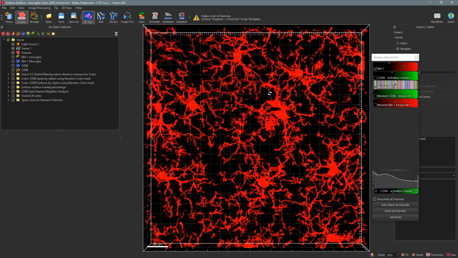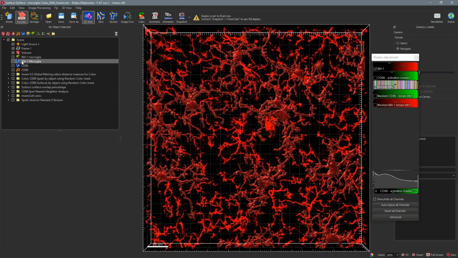With this object-based co-localization, we have to be able to segment these objects. If we can't segment these objects, whether they're individual cells or the entire volume or whatever you want, it's going to be difficult to do the analysis object-based. We need to have that resolution to be able to do that. And so that's what we did. I'm not going to go through the details on how these surfaces were made, but I'm going to show you that we can make them and get these structures. And so this is the surface rendering.